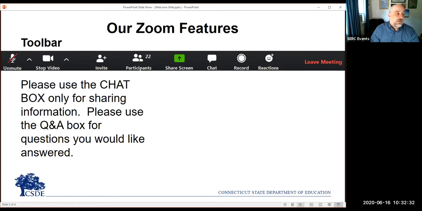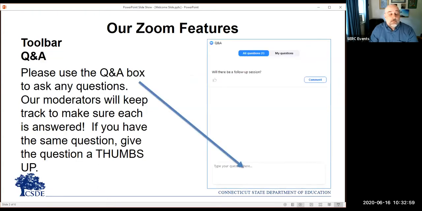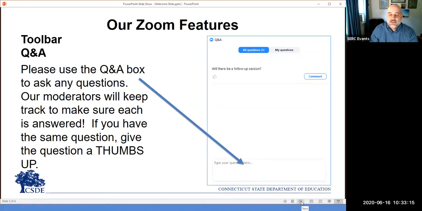The first being that we have three main ways for you to interact with the session this morning. The first being the chat box, and we use that just for sharing information, saying hi to each other, and so on. If you have a question that you would like to present directly to Daren, then please use the Q&A box. So again, we're illustrating the chat box there. The button that's labeled Q&A on your control panel will open up the Q&A box where you can submit a formal question. And we use that because it keeps track of who asked what questions and when. If you see a question there that you would like to second but not necessarily ask a second time, you can hit the thumbs up button for that.